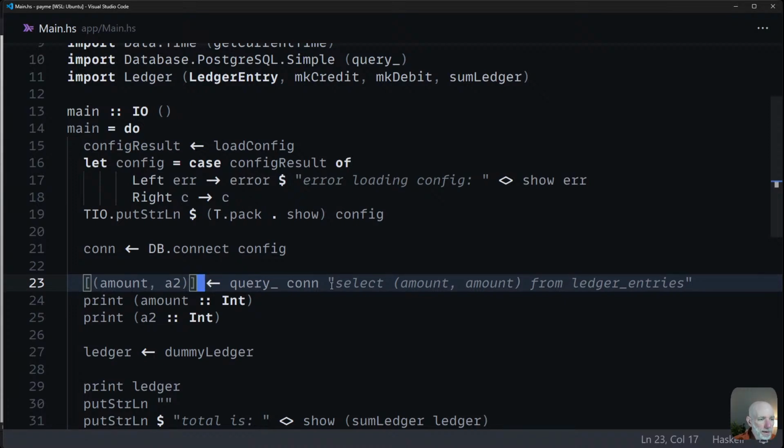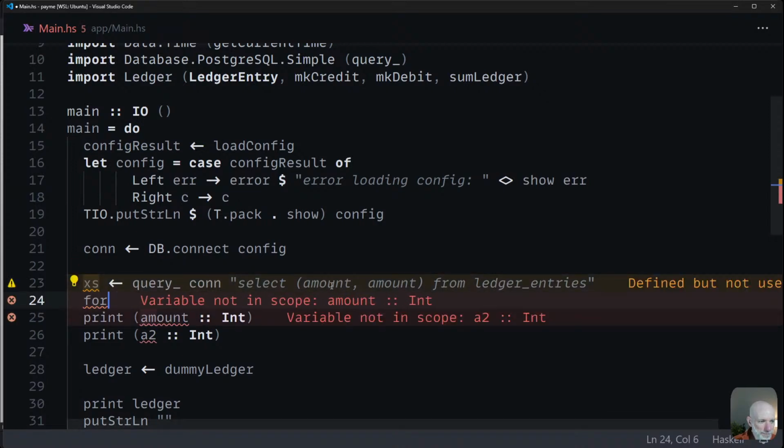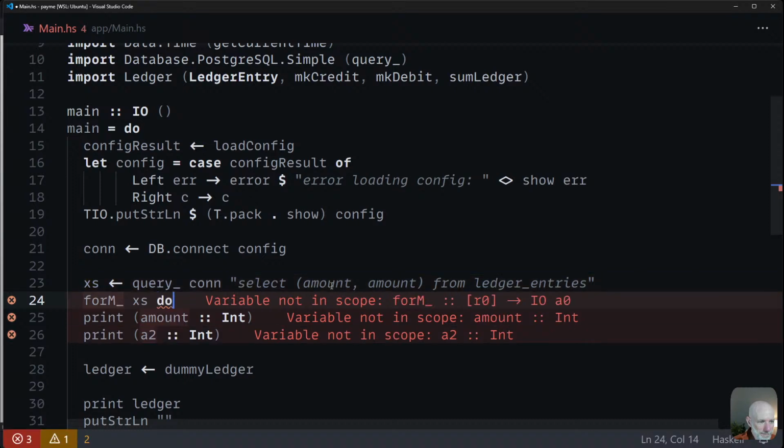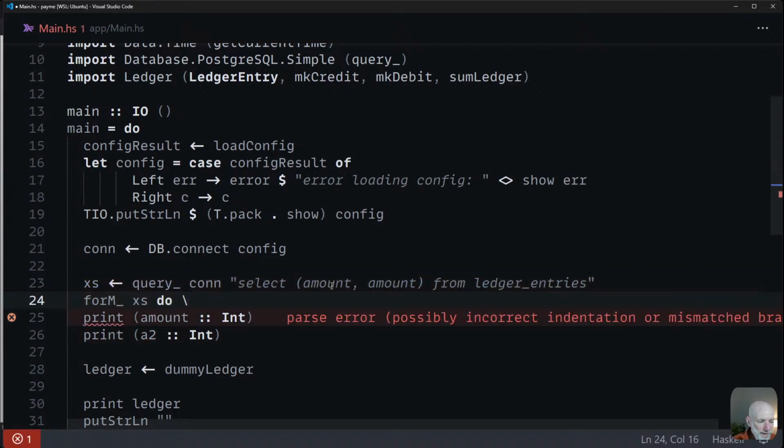Oh, hang on, wait. I've said it's a list containing a single tuple. Right. X's. And then I do want the amount. And here, oh, I can grab the ID here.